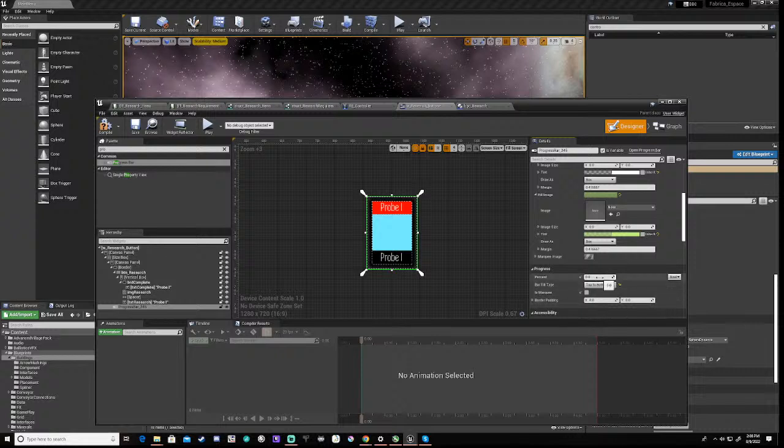Top to bottom might work a bit better. Actually, nah.